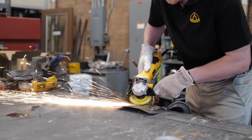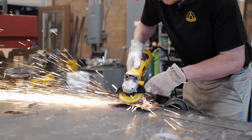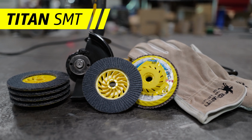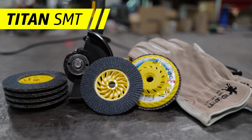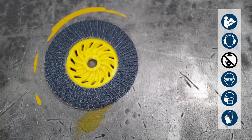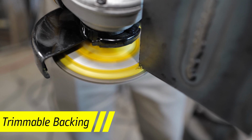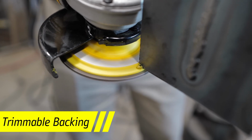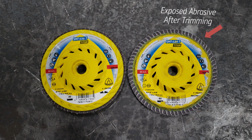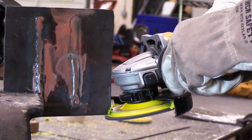KLINGSPOR is more than excited about our latest flap disc achievement, and we are proud to present to you the Titan SMT trimmable flap disc with a built-in 5/8 threaded center. The Titan is a brand new, superior flap disc that saves you time and money by increasing your work efficiency. One of the key features of this disc is the trimmable backing. Trimming the backing exposes the untouched abrasive in the middle that otherwise goes to waste. Taking advantage of the entirety of its flaps allows for a much longer life and less frequent disc changes.